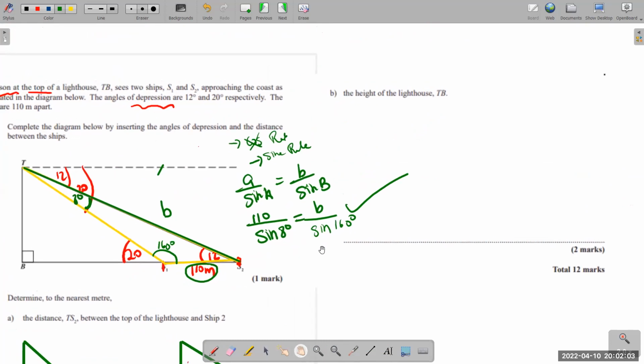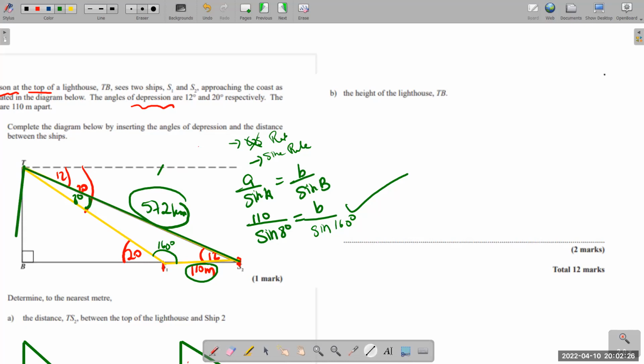Okay, good. So let's say we had an answer. Let's say this was 500 and something, just to create an abstract number. So let's say the answer we found here was 572, and then the right answer, just making up a number to represent the distance. Find the height of the lighthouse, TB. So what do you think we need to do now?